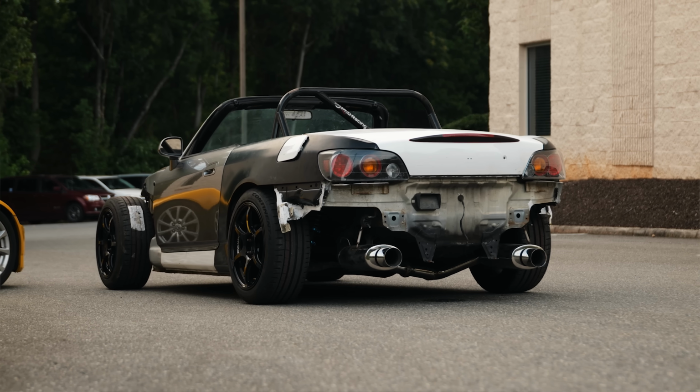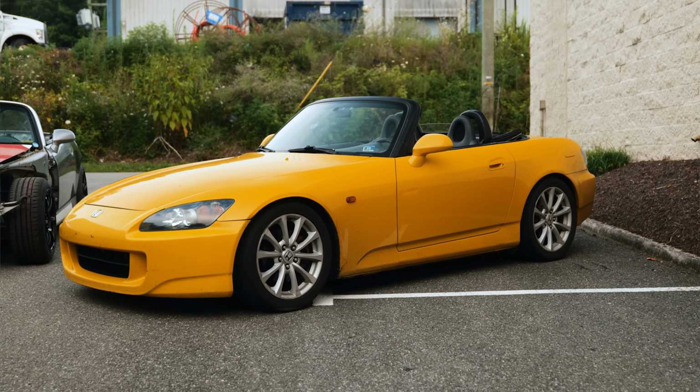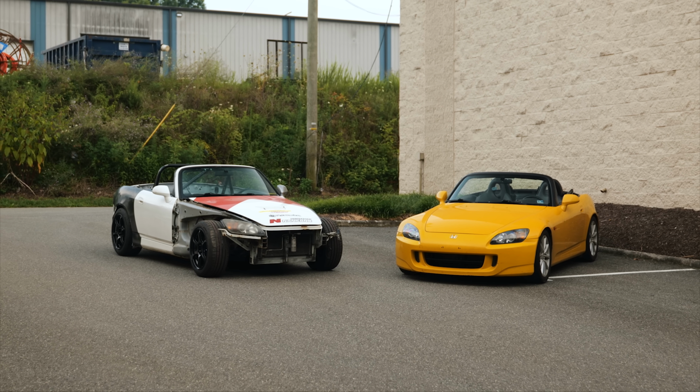Yeah, the car, it's really satisfying. It's coming together, you know, piece by piece. And boy, pretty soon it'll look almost as good as yours. Let's hope it'll look better. I kind of need to repaint it just a little bit. So do I. But yeah, soon enough we'll be rolling together, S2000 buddies.